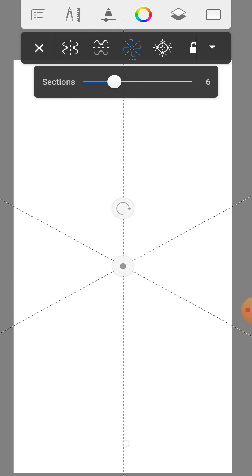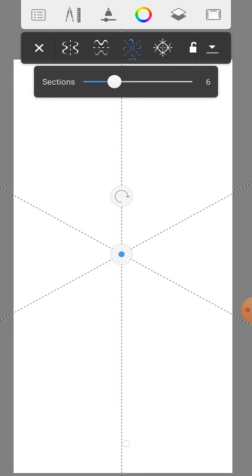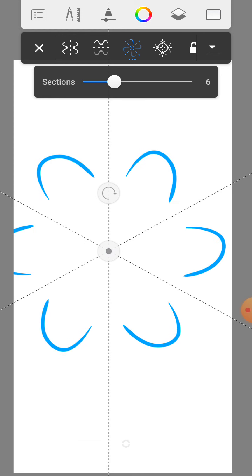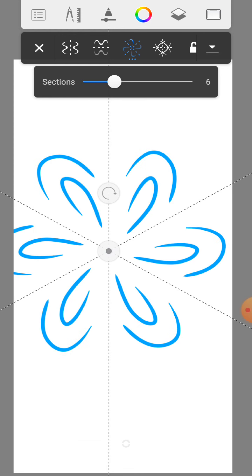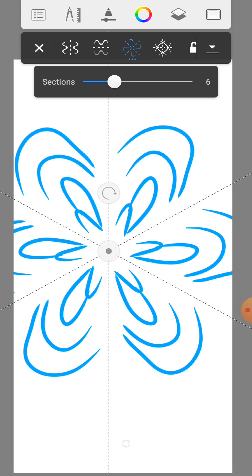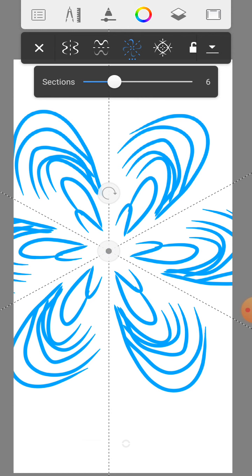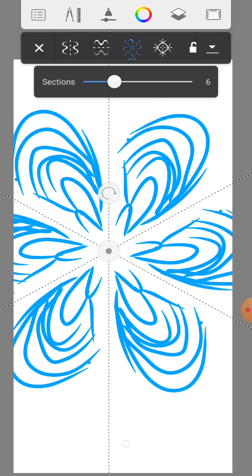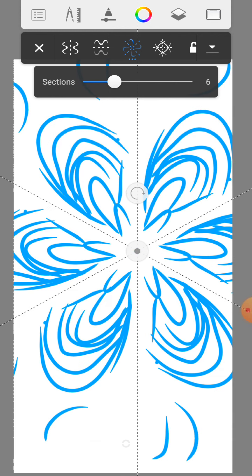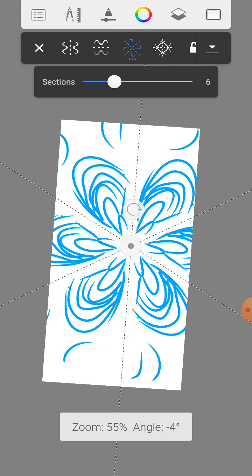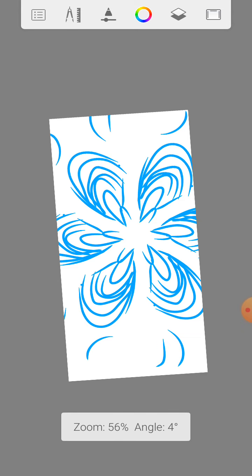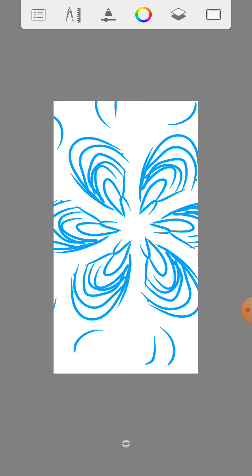So for this other one, it repeats itself in 2, 3, 4, 5, 6 places. So probably you want to do a nice flower pattern, and you don't have time to go over everything. You just have to work with one particular place, and it keeps repeating itself in other parts. So that's the beauty of this symmetry tool. You can actually try it out and see how it works for you. The tool is very nice. Well, see how lovely it is. So that's what the symmetry tool is all about.